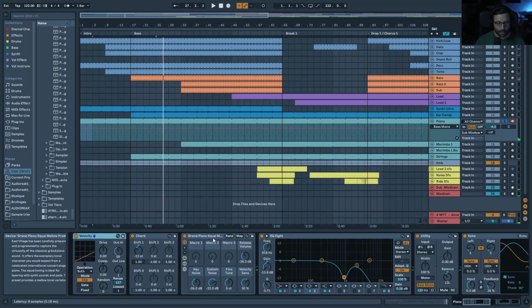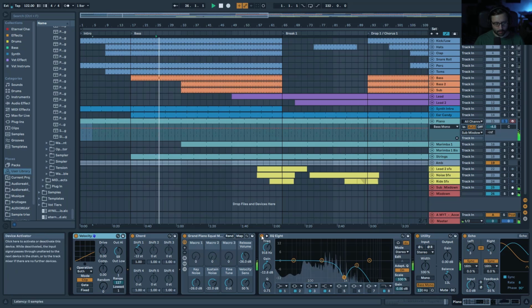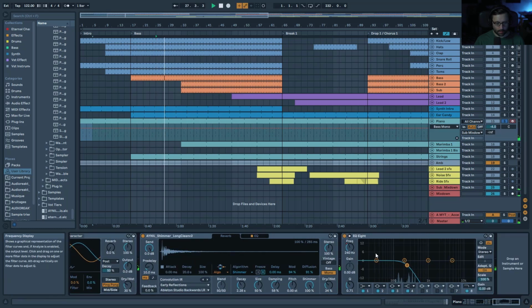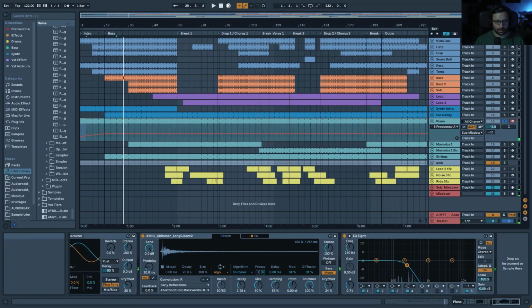And I use the grand piano from Ableton, and I use this velocity, so I just have very soft and mellow notes, an octave down to make it a bit darker and lower in the frequency spectrum, and you can see a big EQ to kind of muffle the sound. A bit of delay and reverb, and see it's heavily filtered. So this again creates a bit of mood during the track.